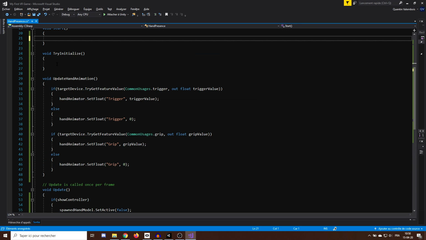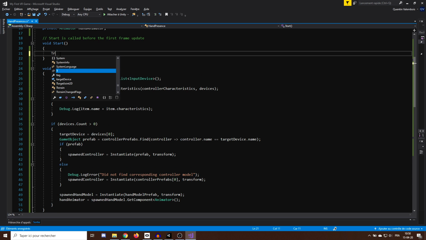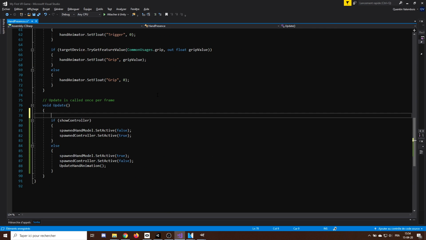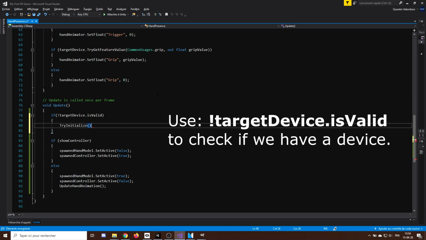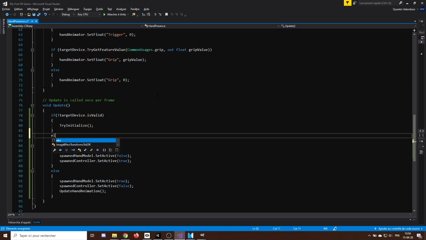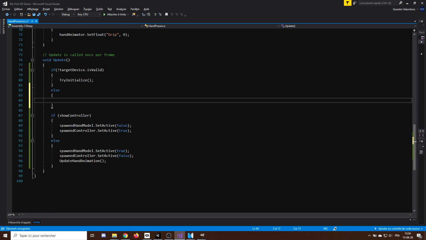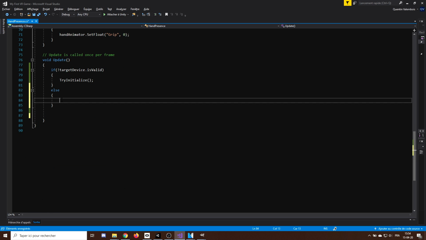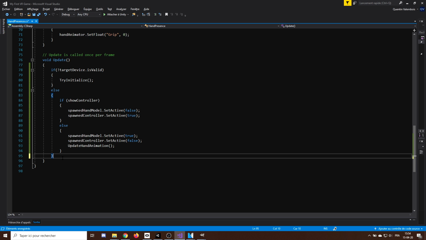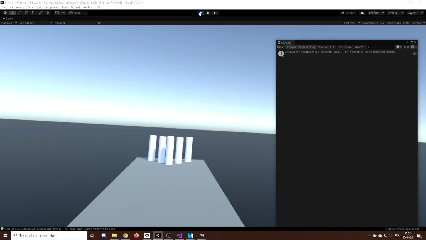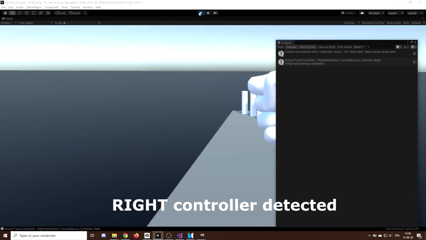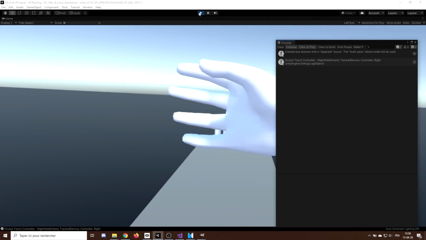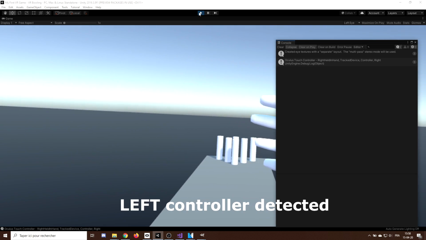We can now call this function at the start of the game to have what we had before, but we can now, in the update function, check if the target device is null, and if it's the case, we try to initialize again. And if it's not null, now we can update the hand presence like before. This way, our setup will always work even if there are no controllers at the start of the game. For example, in this case, you see the game is already playing and boom, if I activate my controllers now, it works properly and the setup for hand present is working.